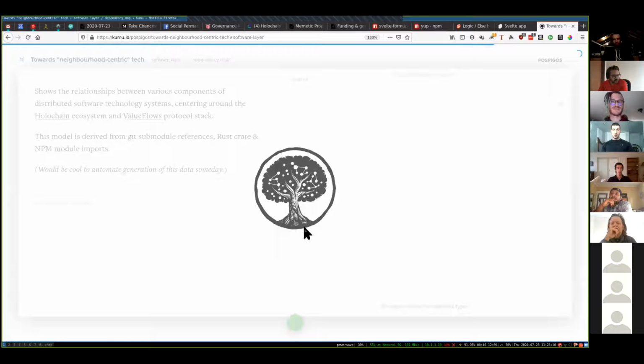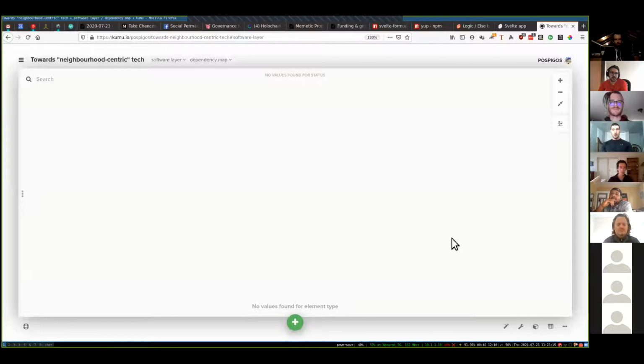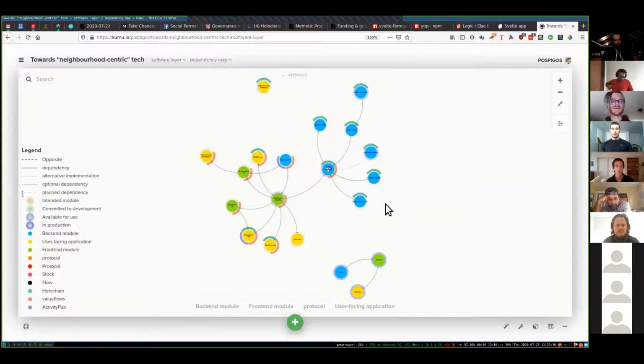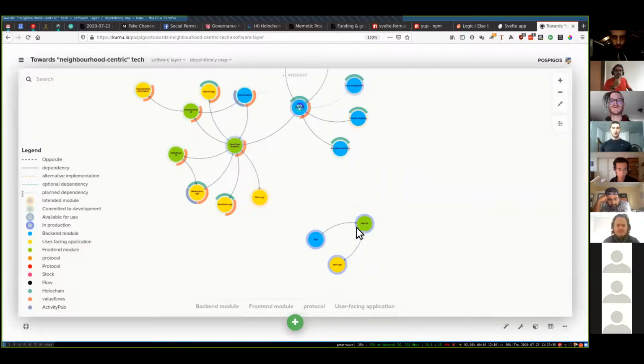But I would say, technically Kamal's problem could be solved using just basic VFUI, right? Like there's no need to... Yeah, I mean, it's just a question of which UI framework is at the most maturity you want to play with. So this is what the part of the ecosystem that I've mapped so far is starting to look like, with Holo REA, value flows GraphQL, and then where are we?